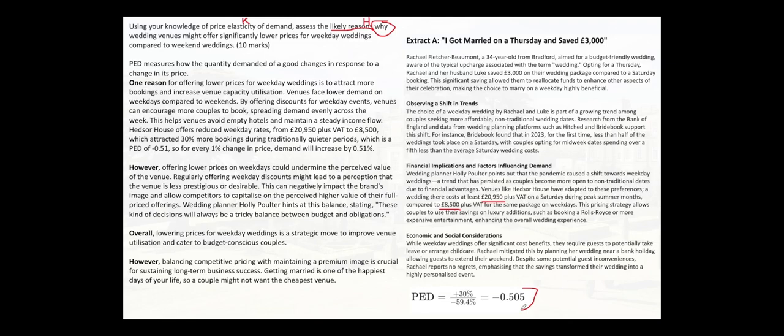Then we need to justify this. Now, I didn't really want to say, without offering these, they might not be full. I could have got away with that, but I thought we'd get something else in there, mainly so my wife will talk to me. However, balancing competitive pricing with maintaining a premium image is crucial for sustaining long-term business success. Getting married is one of the happiest days of your life, so a couple might not want the cheapest venue. Okay, there you go. Hopefully that's okay.